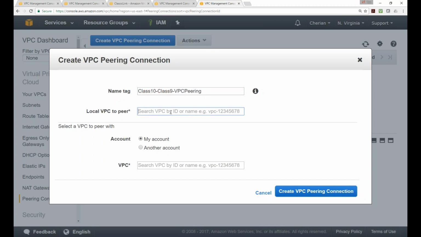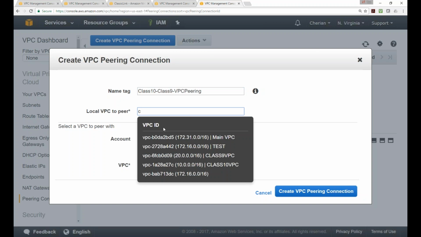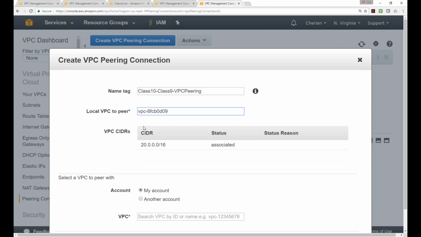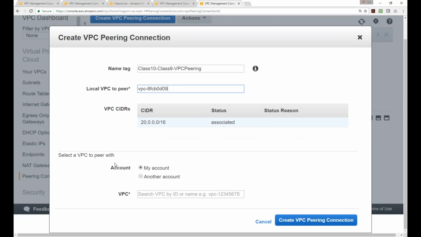So you need to specify the name of the VPC, local VPC to peer. I'm doing it from class 10, right? So I want to do it to class 9. You getting what I'm saying? I'm doing it from class 10 to class 9. So I'm going to say, hey, I want to peer to that. It is saying associated CIDR. It is okay.